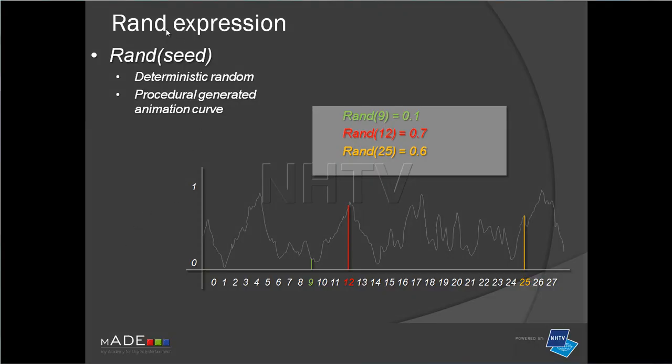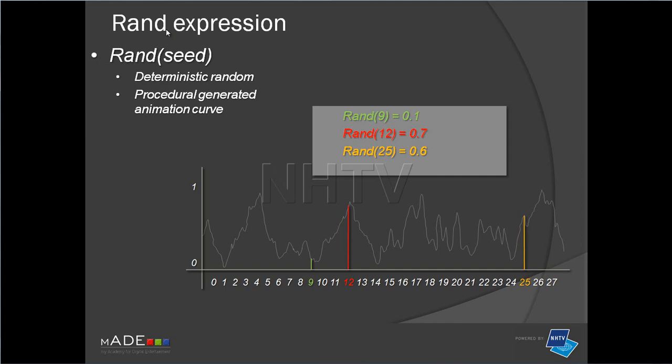So randomness, first of all, you need to know that in a computer, randomness is deterministic random. This means that in fact it gives you always the same result, but it feels like random because we can't predict as a human what's going on. But for the computer, it's just going to result in always the same thing.